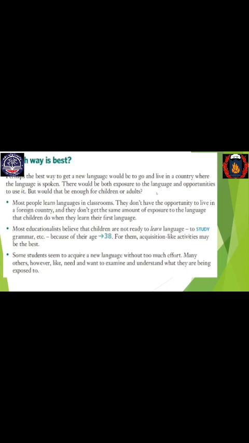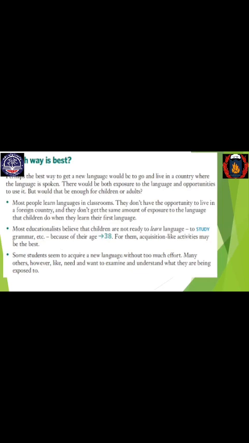When you are singing, even though the children will not understand the meaning of the lyrics, the meaning of the song, if they are good at singing, it's like the acquisition activities, and showing flashcards. Like we said before, the look and see method, right? Look and see method you can use.